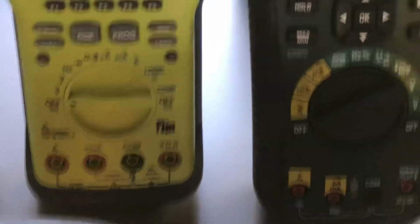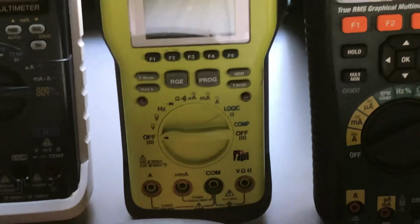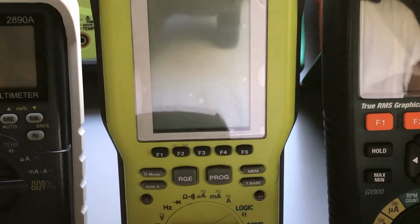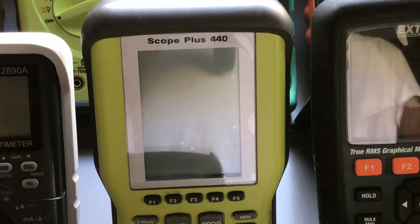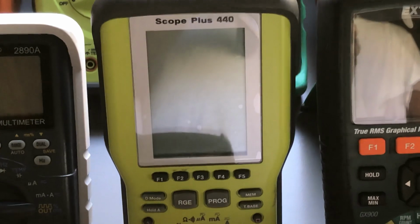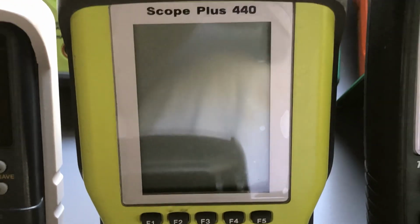As far as the weight, it feels like the Fluke 289 is about the same size. The only setback I have with this one, and I don't know if other ones are made, I haven't seen any more videos on it. I've seen one or two, and it's put out by TPI. But the backlight is not as bright as this one and the one back there. The backlight on this one, you can have it on, and it doesn't even look like it's on. I wish they would have put a white LED backlight in this one. My goodness, man, this would be the ultimate multimeter right here.